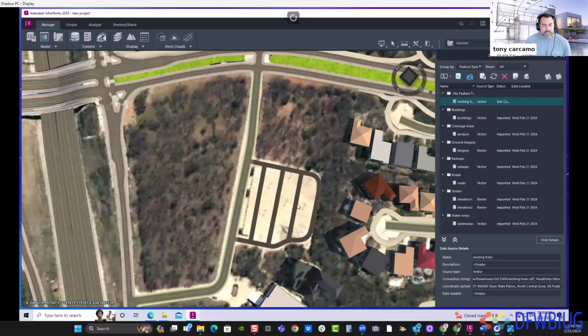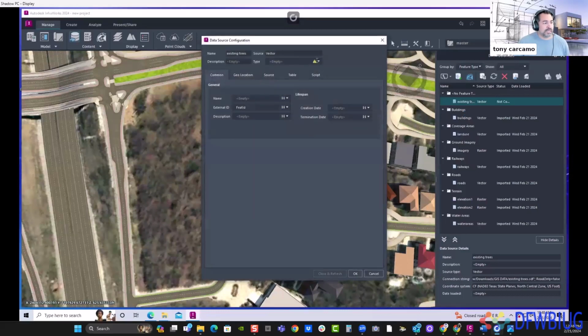And I need to configure it because InfraWorks can do vector data or raster data. So this is more of a vector data, so I've got to configure that data. I'll double click here to configure it, and I'm going to select under the pull down under type, trees. And then at the bottom I select the type of tree I want under style.